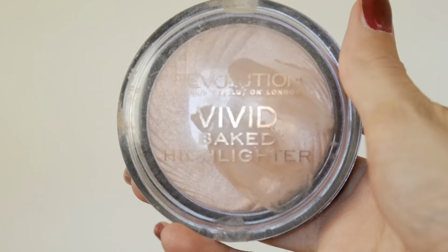Makeup Revolution's Vivid Baked Highlighter on all the usual areas. I smoked up the eye some more with Body Shop's Kohl. A rare decision, but I decided to go glossy with Collection's Deluxe Lip Lacquer in Sparkling Lights. For a bit of movie star glamour, I added these glitzy dangly earrings that are from the Earring Boutique.